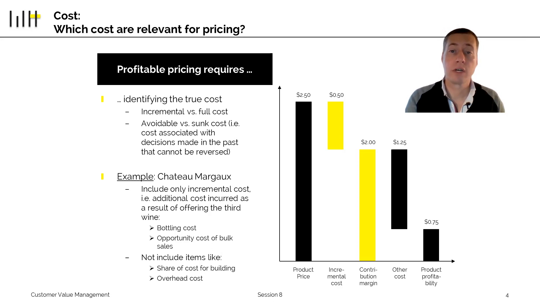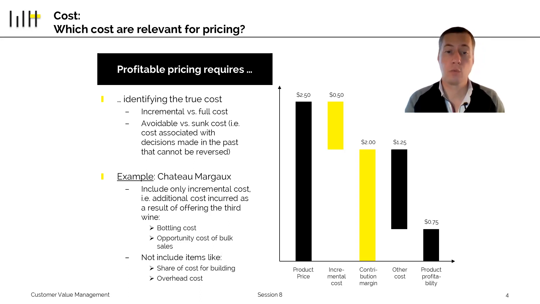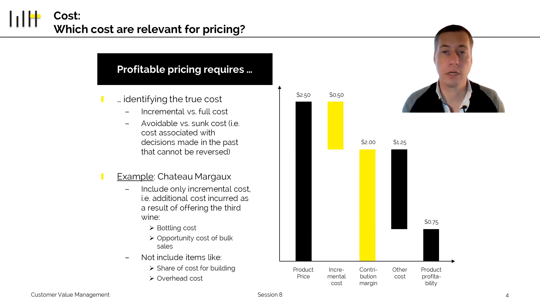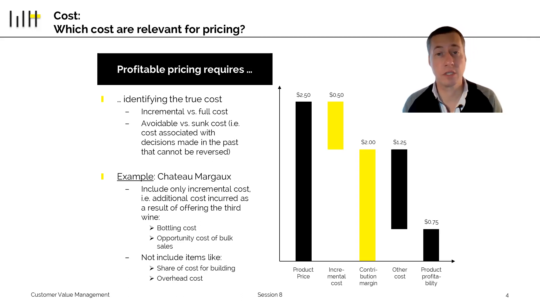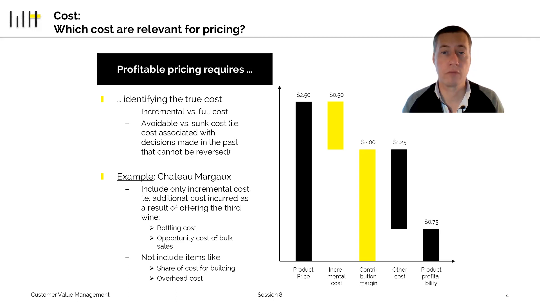In addition, you should only include what are called avoidable costs — costs directly associated with decisions you can still change — not sunk costs, which are associated with decisions made in the past. So if you have a product price of $2.50 and the incremental cost is $0.50, you take that off and arrive at a contribution margin of $2. The contribution margin is not the same as product profitability, because the difference between both are all the other costs — in our example, $1.25 — which gives us product profitability of $0.75.